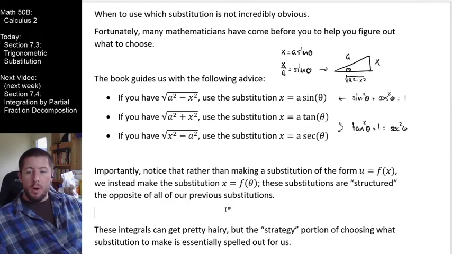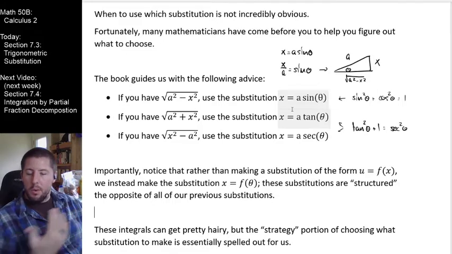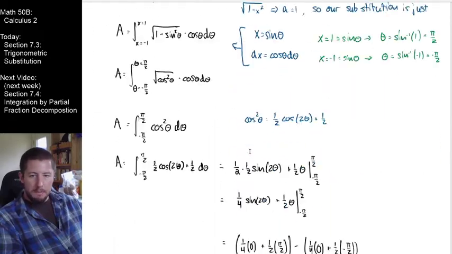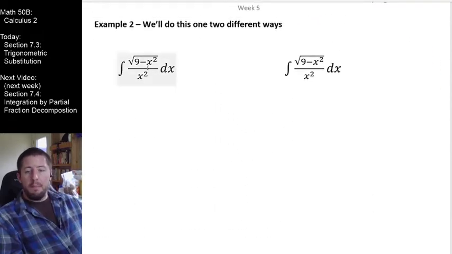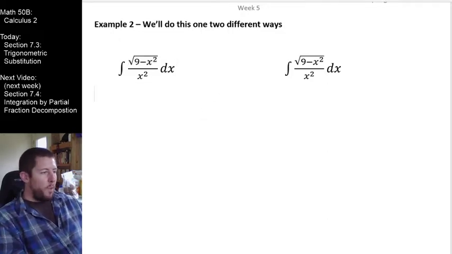In the next example, we're going to set up the same substitution, except we'll do it one way where x is a sine theta, and then we'll do the exact same problem with a cosine of theta, and compare the two answers to see if it was equal goodness to use either of those substitutions and how we might compare the two solutions. So let's go ahead and do that. The thing we're noticing is that the structure of the integrand matches the structure of the square root of a squared minus x squared. This leads me to believe that we want to make the same type of substitution as we made in the previous problem.